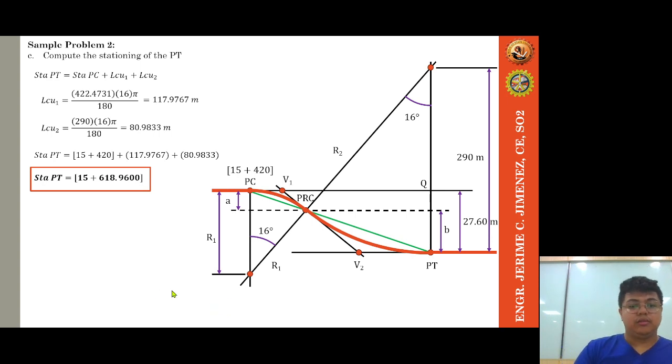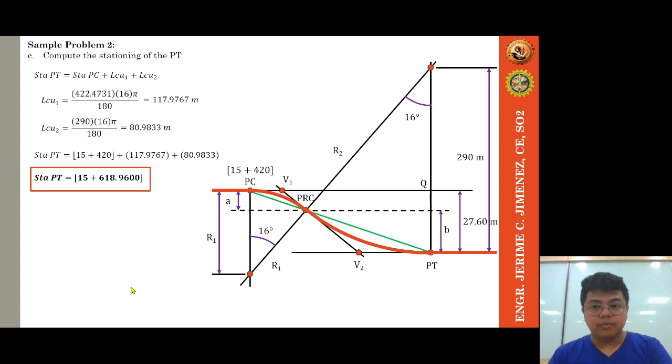Any questions? Okay? So those are the problems and those are the principles when it comes to reverse curvature. Okay? So I hope na naintindihan niyo to, no? So problem 1 and problem 2. Okay, I'll be posting this PowerPoint presentation, i-PDF ko lang for you to have a copy of this one, no? Again, reverse curvature is just compound curvature, no? Ni-reverse lang natin yung direction ng isang curve.